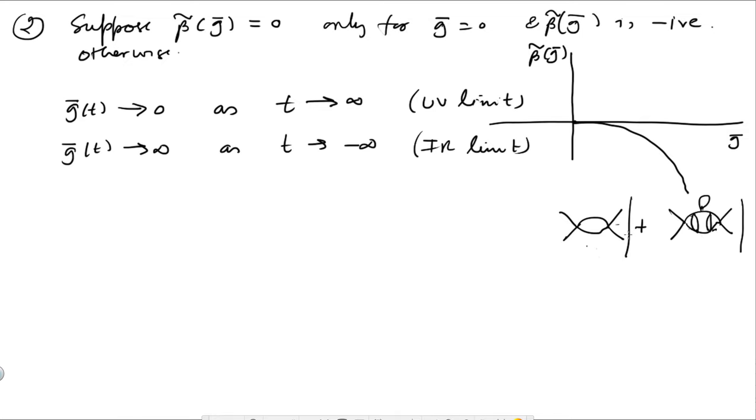But if lambda r is not small, and the corresponding lambda r bar or g bar, as I am using now, is not small in the other limit, then what you are throwing away is actually larger than what you are keeping, right? Because a large number raised to power 2 or power 4 or whatever is larger; g square is larger than g if g is greater than 1. So you are not allowed to stop the perturbation series somewhere if your coupling is not small. In that case, you cannot use perturbation theory.